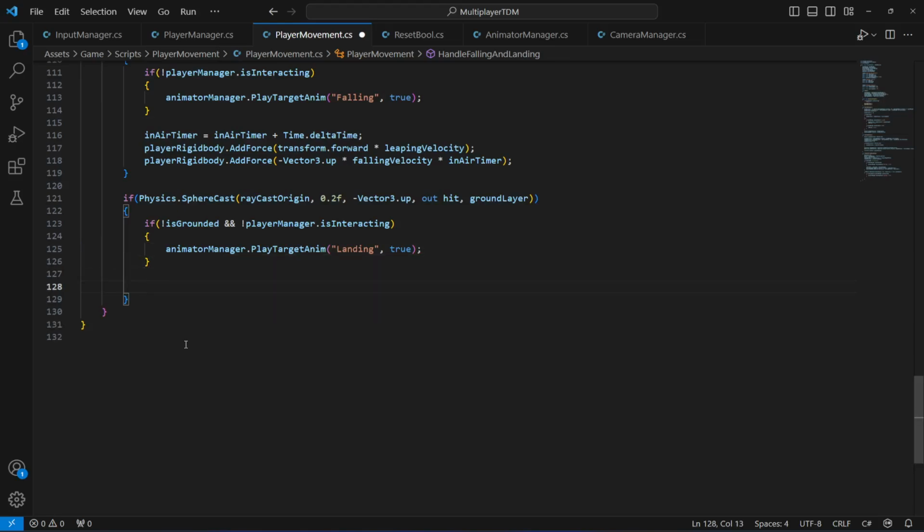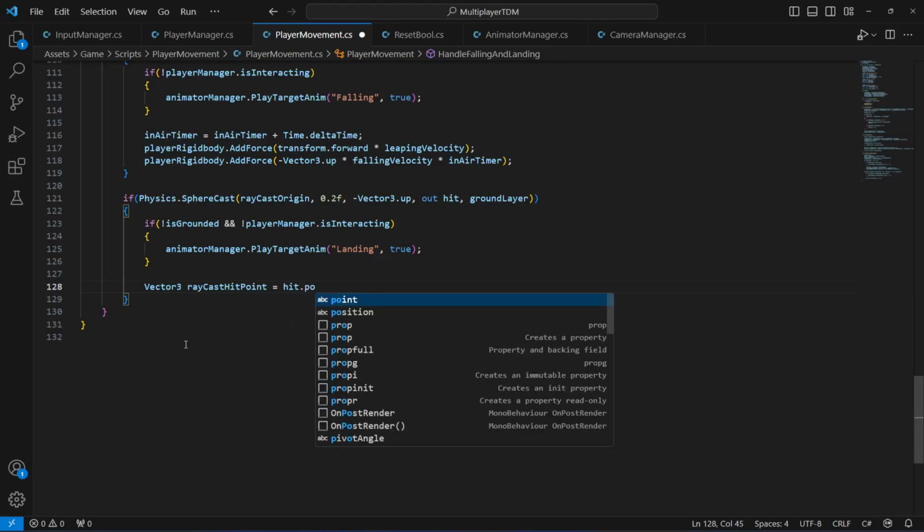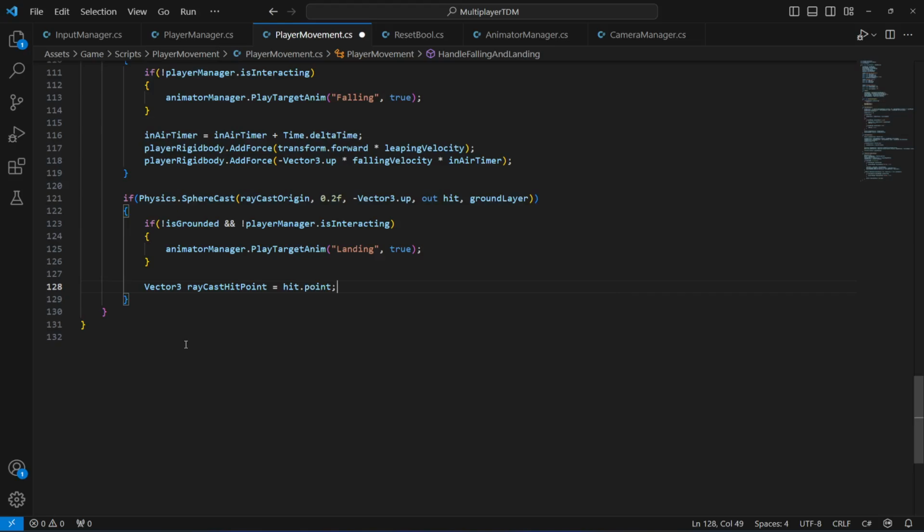So it will play the landing animation. And now what we're gonna do, we will create a Vector3, name this as raycastHitPoint. This will be equal to hit.point.